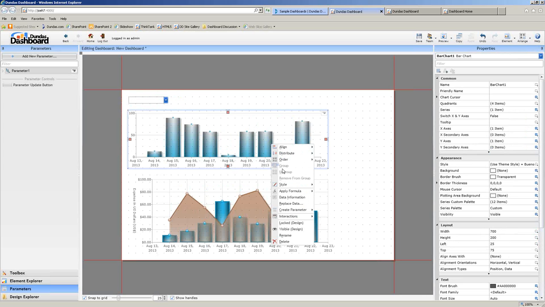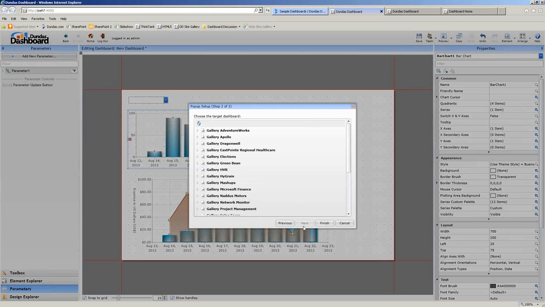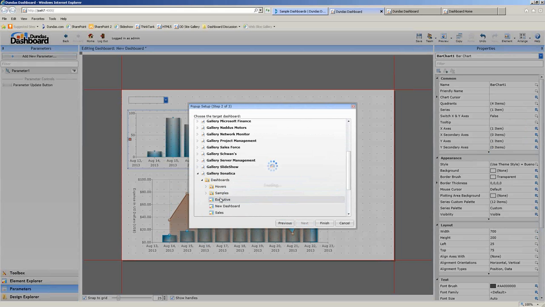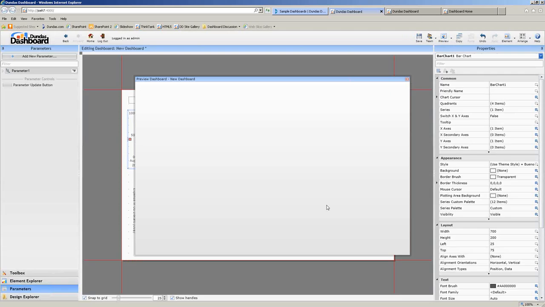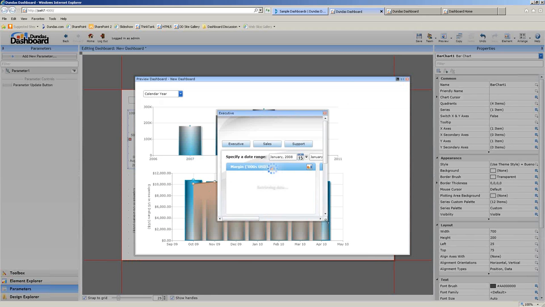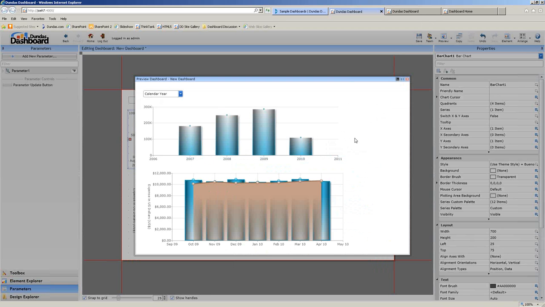You can also create from the dashboard hoverovers, drill downs, pop-ups that show you more information, more detail. So if I go through and create a pop-up, this pop-up can go to another dashboard altogether. It doesn't have to be showing our current dashboard. So I'm going to show you one that you've already seen before when we looked at the SharePoint example. This pop-up is triggered on a click. If I click on one of these bars, you'll see a pop-up window show up, and it links to the other dashboard. So it depends on what you want to see and how you want to get there. All those tools are built in for you to define those interactions for your users.